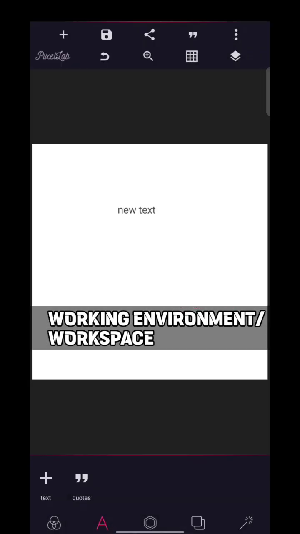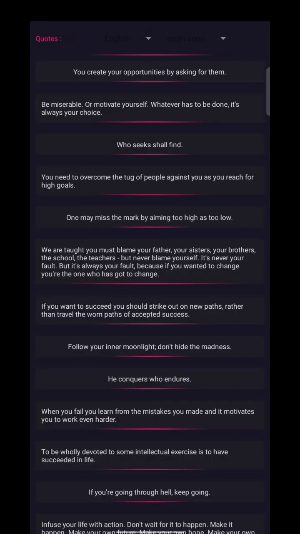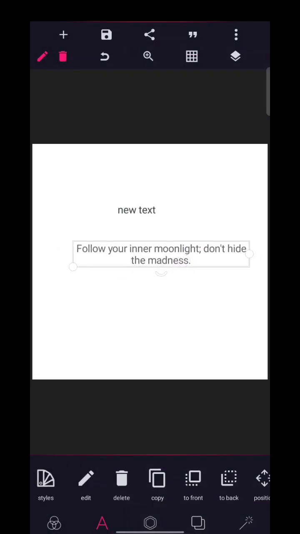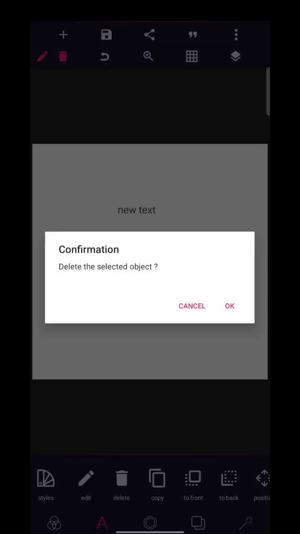Now like I said, we're working with text, so I want us to apply, or should I say play with this text tool. Okay, now here's the text. This particular text is not highlighted, is not selected, so therefore I cannot actually do anything to this text now, and there are no properties. I'm under the text option, but the only options I'm seeing here is to add text and to pick from quotes. Now if I click on the quote, it will just give me a template of quote messages I can pick, but I don't need all of this, so I will delete it. Here's our delete button. I will delete it.